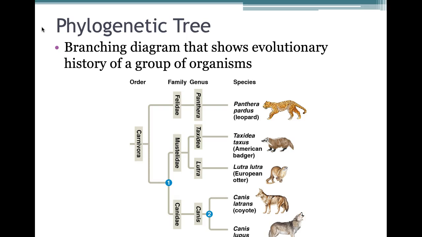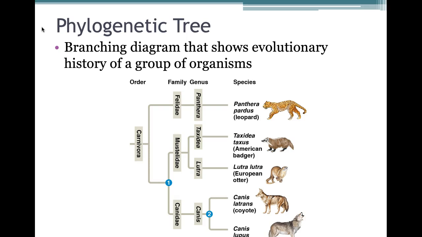And in this case, just to discuss it a little bit, there's 3 families. So the feline, and then the group in the middle, Mustelidae, and I'm not exactly sure if that's the right way to say it, those are weasels. And then we have the Canidae, which are dogs. So felines versus weasels versus dogs.